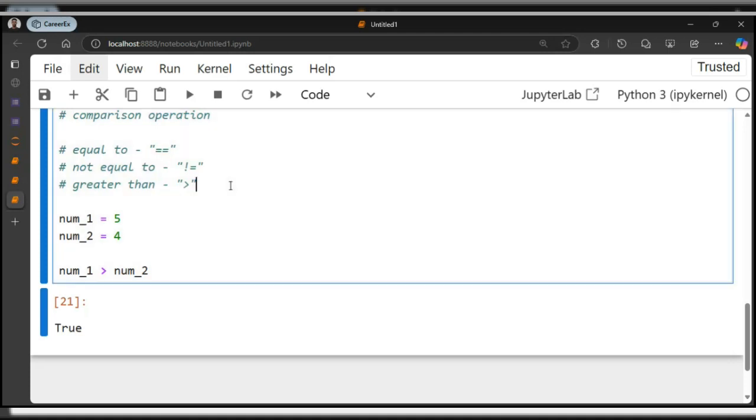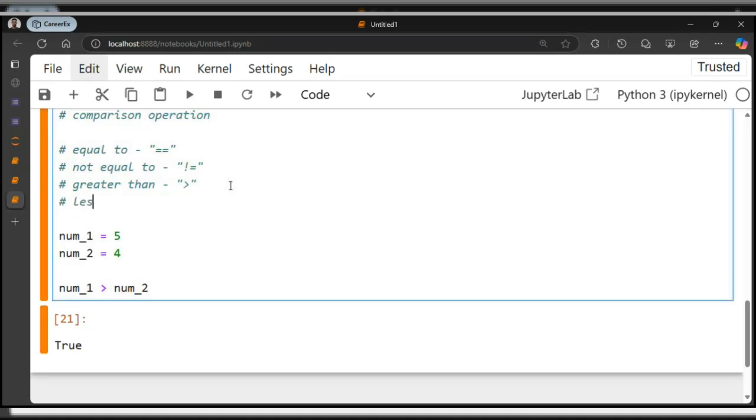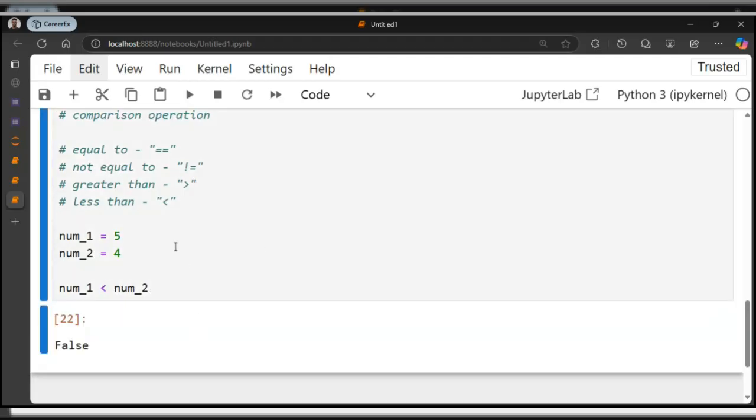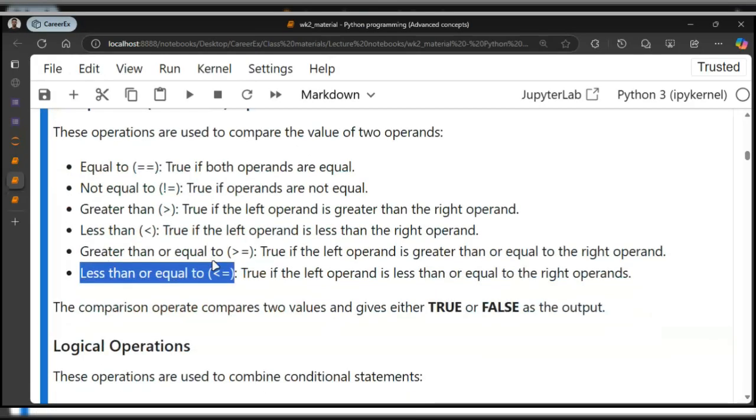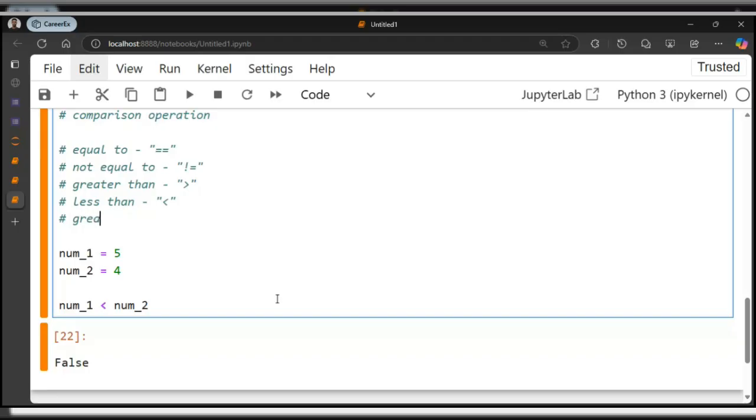So the next one we have here is less than, which is represented by this symbol. So if I change it to this symbol, you get the response. So you just need to know the symbols that represent a particular operation in Python. So we have greater than or equal to, less than or equal to, right?